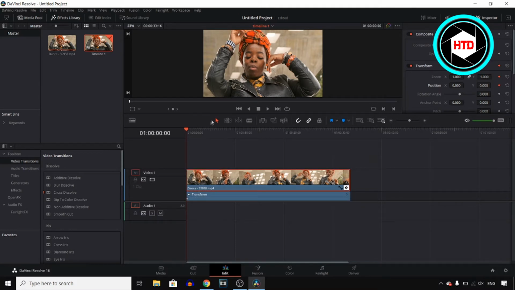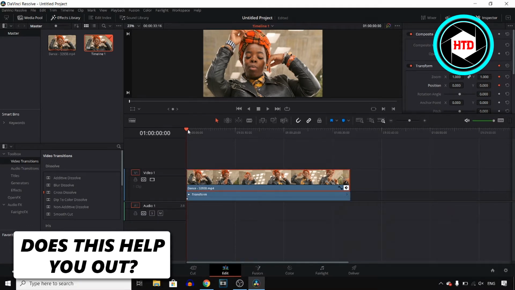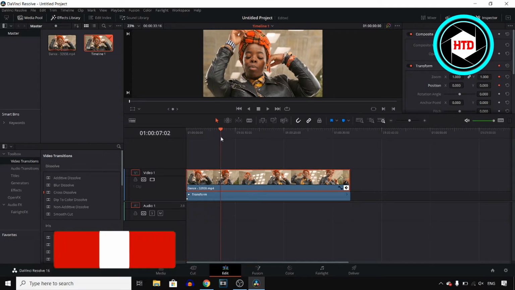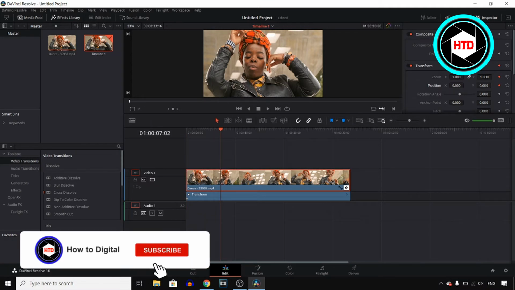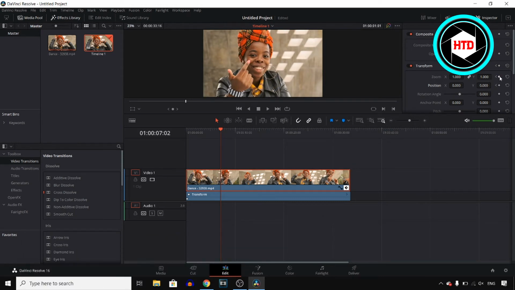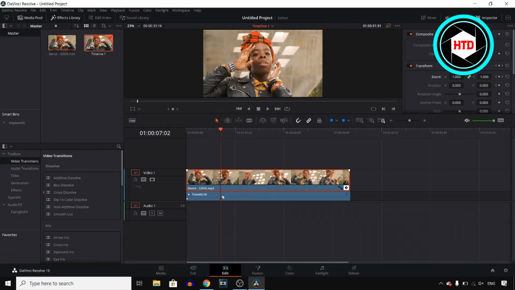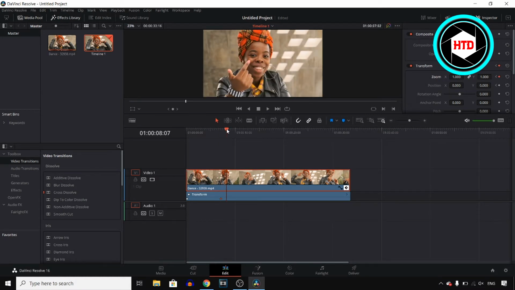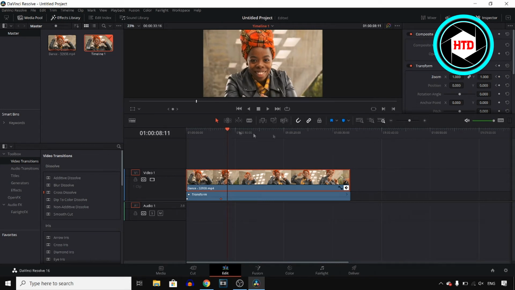Now next up, you can actually select the select tool and then drag this over to where you want to create this effect. Now select that timestamp and then click on the diamond icon once again, and it should then appear right there. So if you click on the diamond icon, this means that from this point on, it's going to zoom in until the next part, which should be, let's say, right there. Once again, click on the diamond icon or the zoom right there.